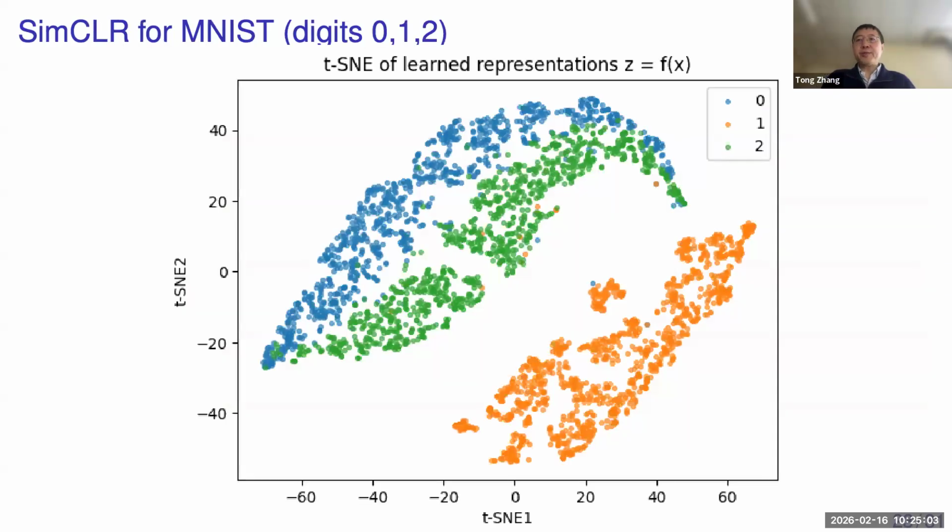Here is what you actually see when you do this contrastive learning. This is just a picture showing them separating. I just have three digits from MNIST, digits 0, 1, 2. This is a mapping, and I believe this is 32 dimensions. I need to check. Yes, I believe it is 32 dimensions. Then they use this visualization. You can see they are somewhat separated, which means they are learning reasonable representations.